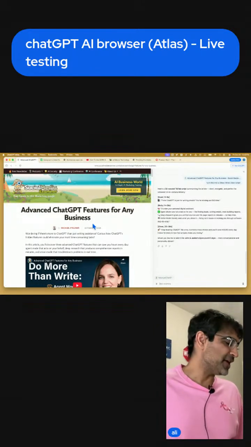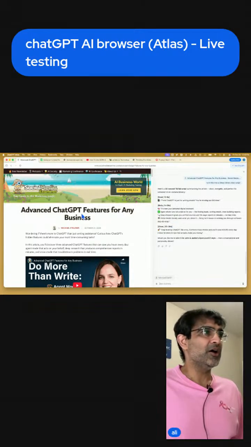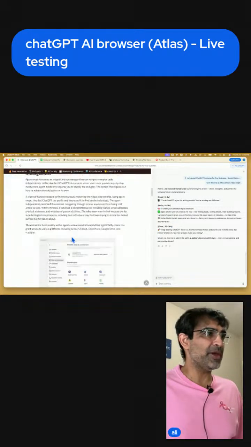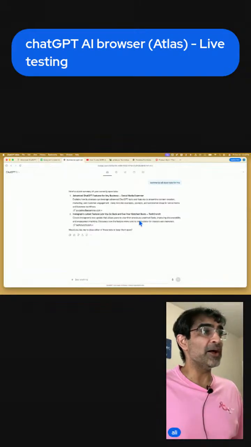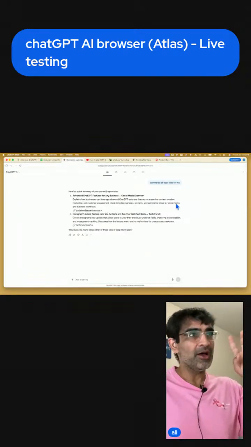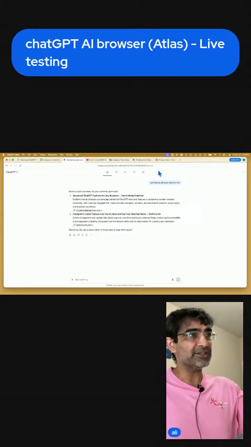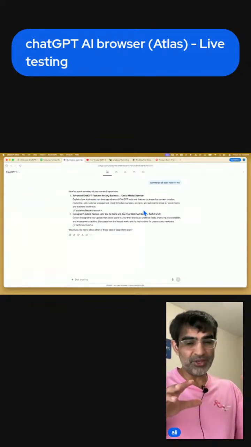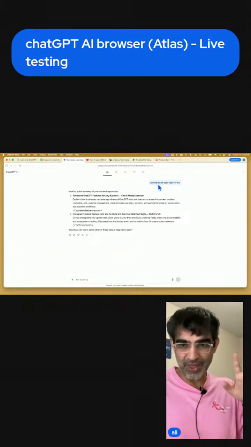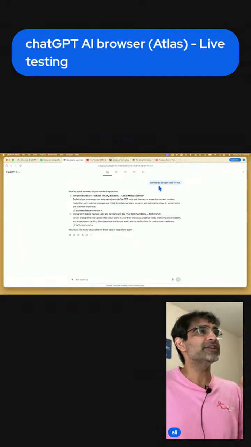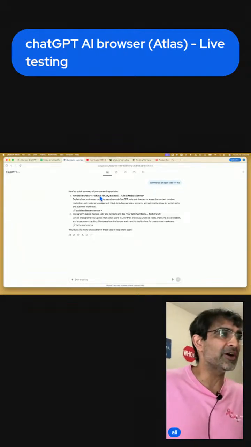With ChatGPT's Atlas browser, you can summarize web pages, blogs. If you have multiple tabs open, you can summarize all open tabs. It knows all the tabs. So imagine, let's say you're doing some research, you can open different sources, videos, blogs, and then talk to all of them from one place. So it is able to recognize and summarize all the open tabs for me.